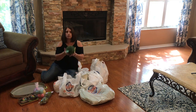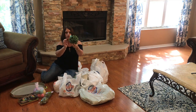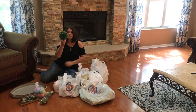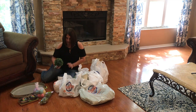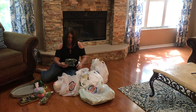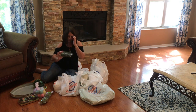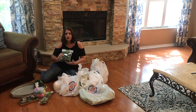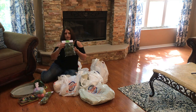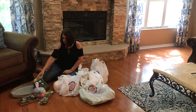And then I got this little ball here. And let's see, price on this. This was pretty good. This was $4.99, and these were actually 50% off, so I got that for $2.50. And I believe I got 2 of these. And then these look like Easter eggs, but they have a little green moss on them. Now I'm thinking about putting moss on the bottom of my tray here, and then I'll add a couple of these when I do my vignette.